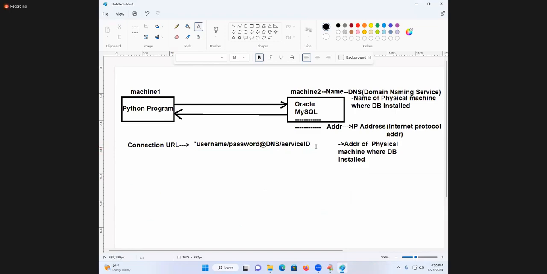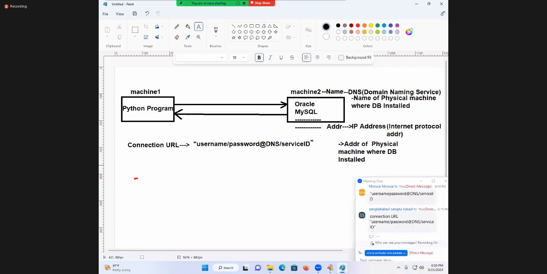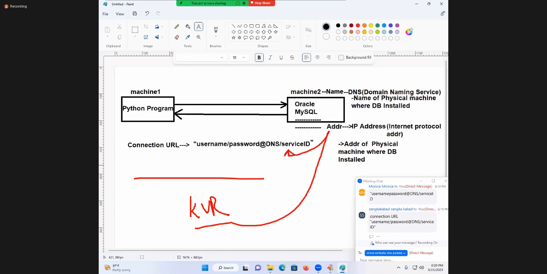That is called the service ID. What is the service ID? The name on which this Oracle software is available. How can I find the service ID of Oracle? I hope you understand what a service ID is. When installing Oracle software, it asks on which name you want to make my software available. Your name is so big, so it is asking for your nickname, which is nothing but the service name. Suppose my name is bigger, I will call myself KVR. KVR is called the service ID.